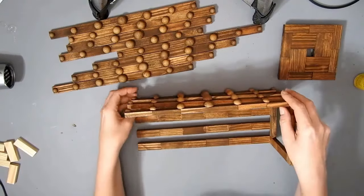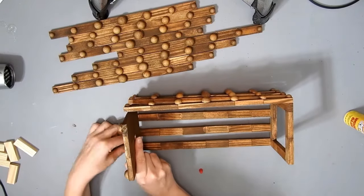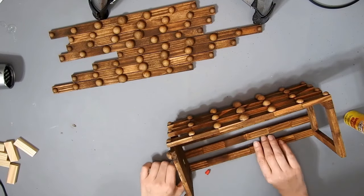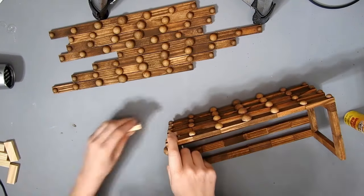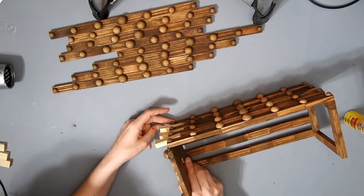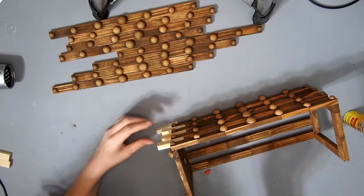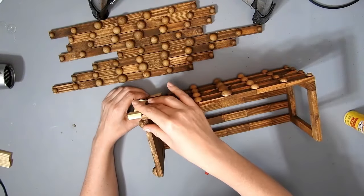So I left that to set. So once that had dried, I glued on the bottom. I just had to hold it in place. And then for the side, because I had decided to do two sides at once, when I glued it on, I just spaced it with a tower block between each of the pieces and then left it to dry. Had I not put the feet on, it would have been easier, I think. And once that was dry, I could just take the tower blocks out.